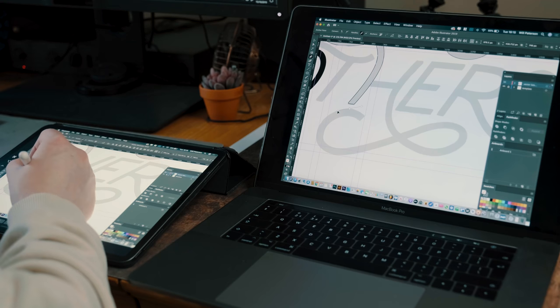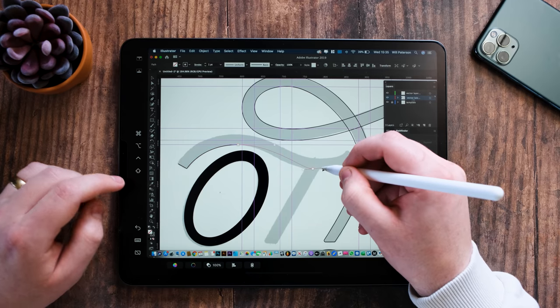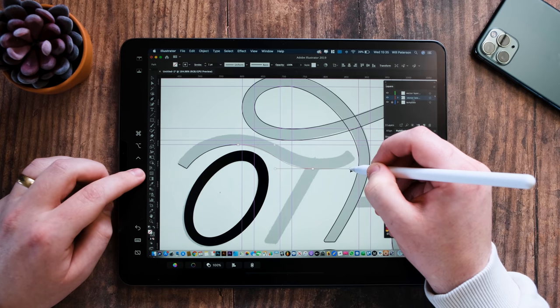You can do that now on your iPad. You could do this before with Astropad, which would cost you about $10 a month. I got a more premium feeling out of Astropad because I could use the double tap or two-finger tap to undo — on Sidecar you can't do that. Astropad also seemed to have a bit more of a target towards the creative community, so it knew what creatives want. You could actually create gestures that would input to your Mac when you were in Astropad, so it was easy to undo in the way that you wanted to.